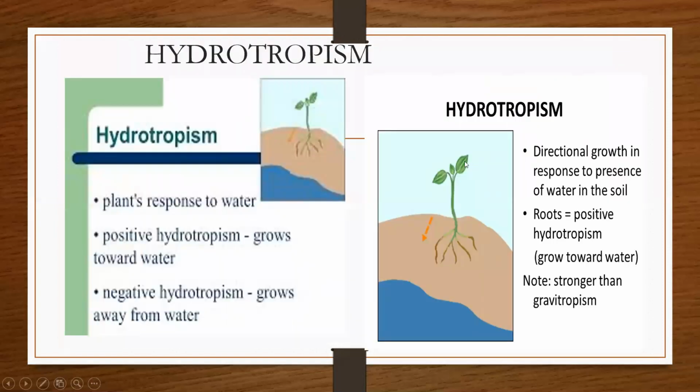The next one is hydrotropism. The movement of plant parts in response to the stimulus of water or moisture is called hydrotropism. When any part of the plant grows towards moisture, it is said to be positively hydrotropic, just as we see in roots which grow towards moisture. When a plant part grows away from the source of moisture, that is called negatively hydrotropic.